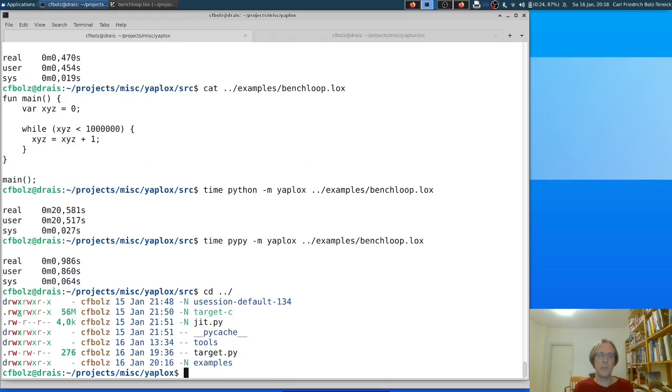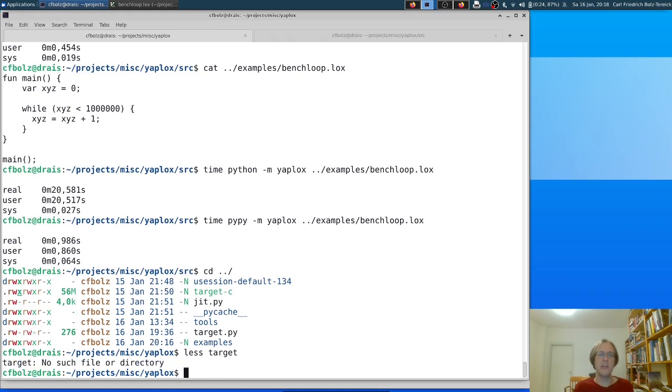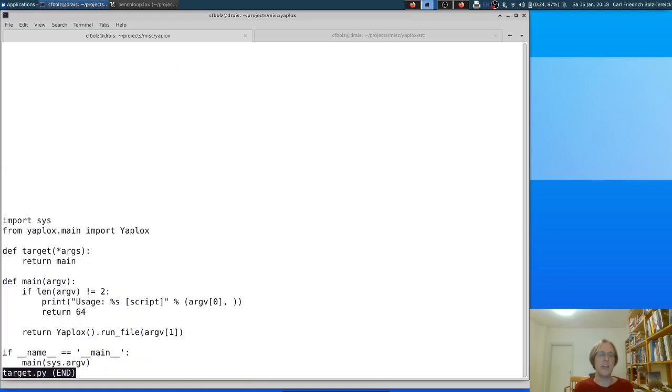So I wrote a target here. The target is basically a kind of makefile. It has a main method, and then it has a target method that says I'm trying to compile the main function. And then the main function can use all kinds of other Python code, and it will compile all the code that's reachable from main.